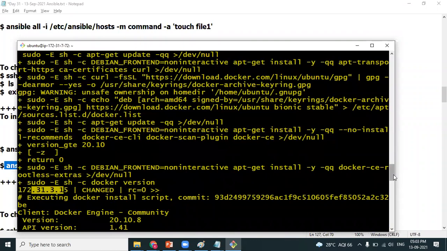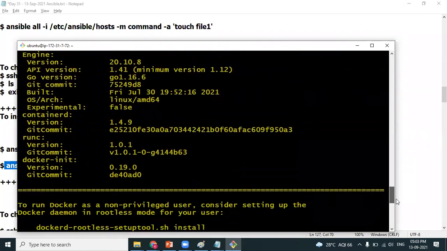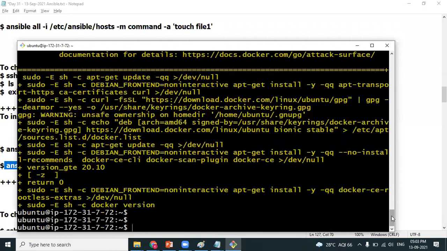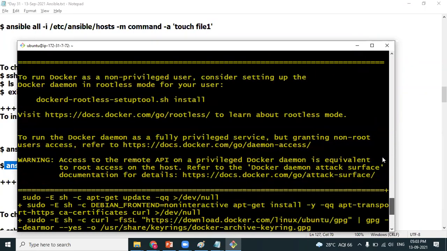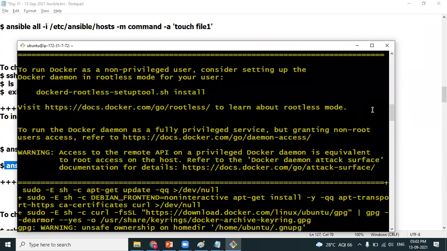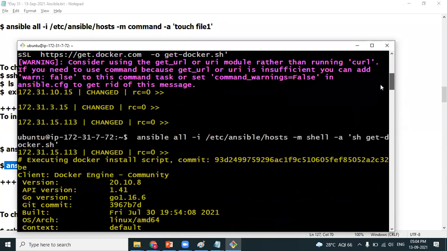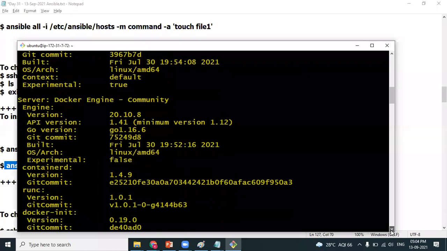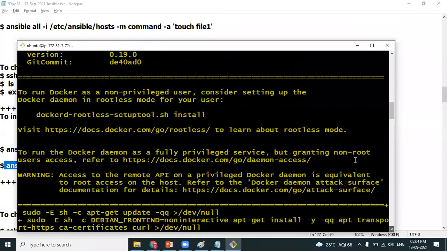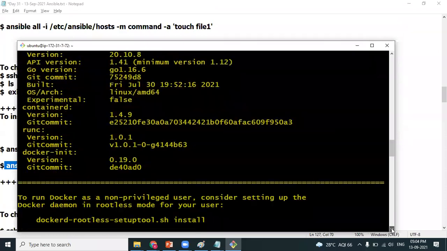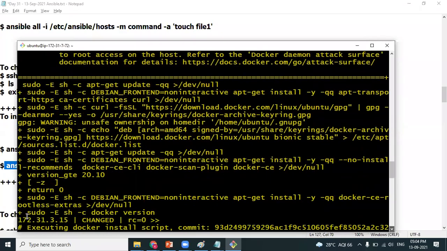Is it on 2 nodes? Impossible, it cannot be like that. It's on 113, and 3.15. 3 nodes, yes.